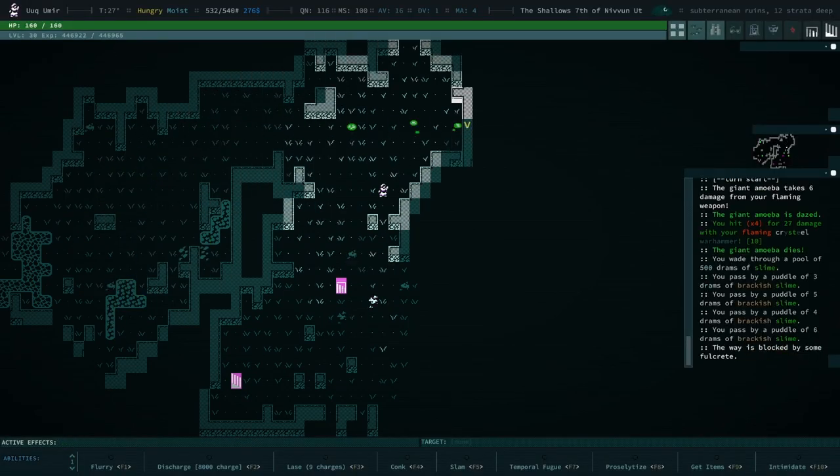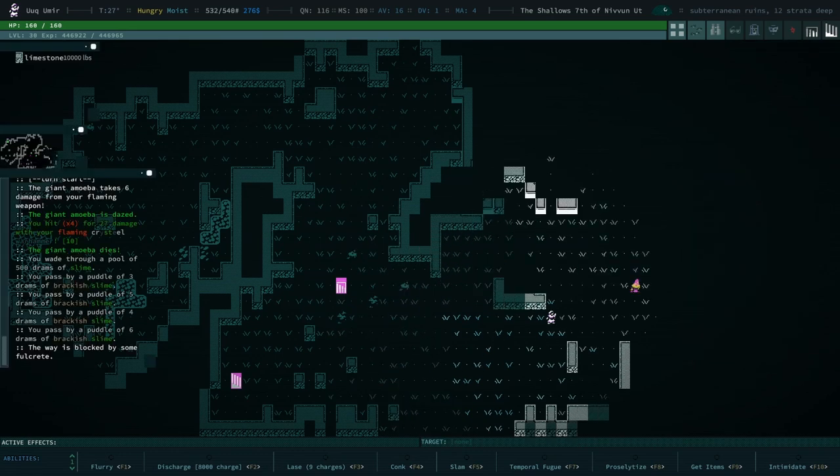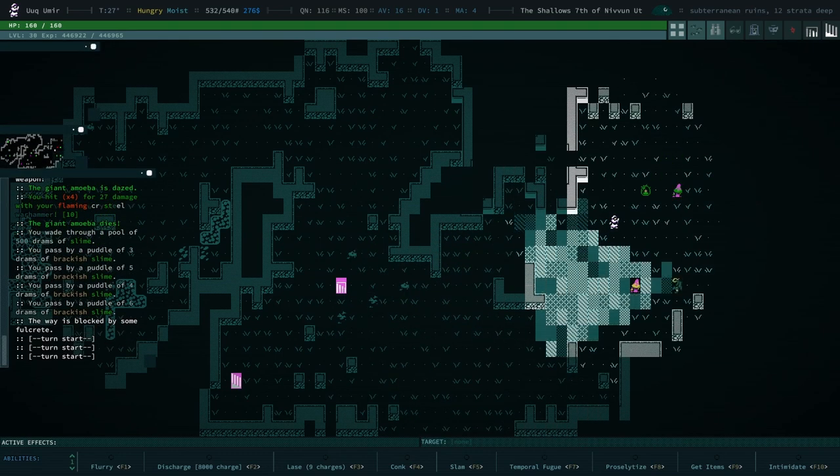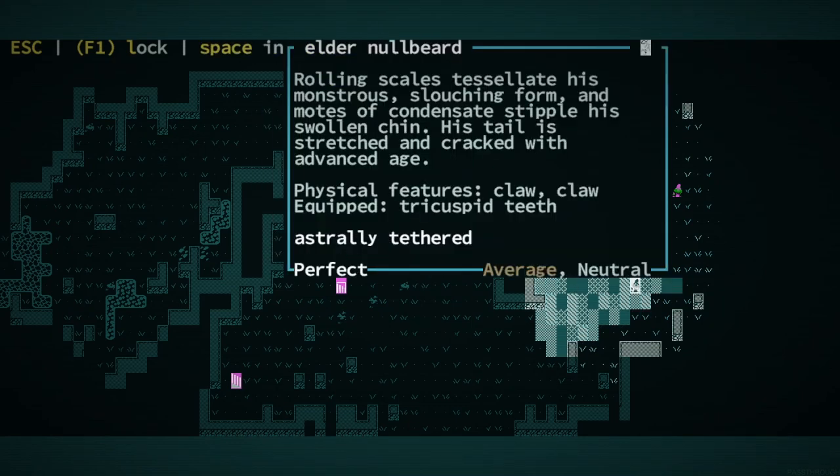Maybe that says something about me. I don't know. Good? Maybe. Bad? Probably. Oh, what the heck is that? This is a normality gas elder Nullbeard.